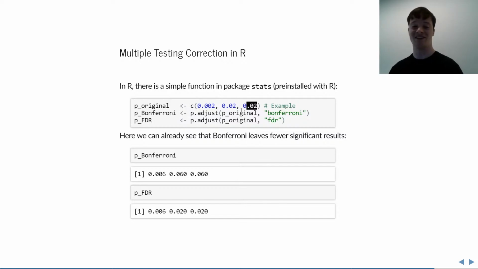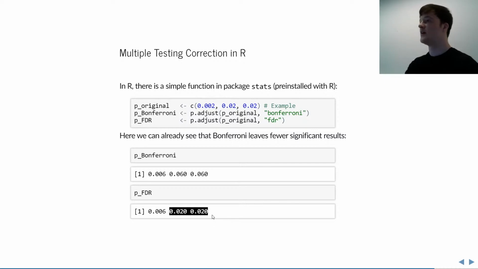Because they're the same. So what FDR correction does is it says, okay, every p-value should be at least as low as the next p-value in terms of rank. And this order preserving step, that causes a lot of the p-values to be the same. Yeah? Might look weird, might intuitively seem that that's wrong because a lot of p-values are now the same, which doesn't necessarily make sense. But an easy way to think about it is just that these values don't really matter. It's whether you're going to reject the null hypothesis that matters. And that is what this correction protects against, that you will not do that too often. Yeah?